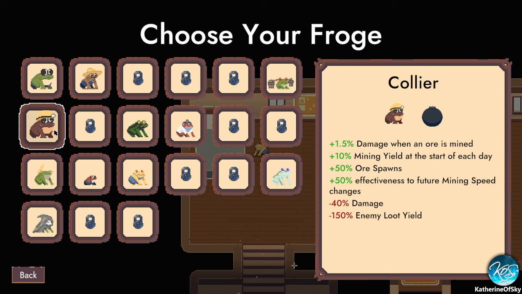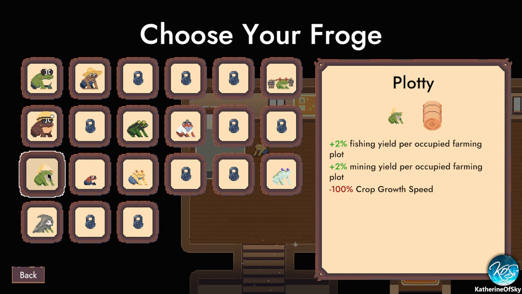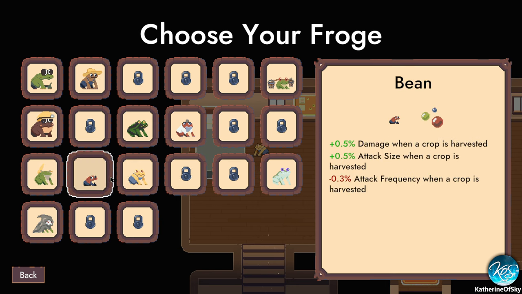Collier, mining yield at the start of the day, ore spawns. Okay. Plotty. Okay, minus 100% crop growth. Wow, okay. This is very weird. Fishing yield per occupied farming plot. It's almost like you would not want to finish your farming or something. Anyway, we have Bean.